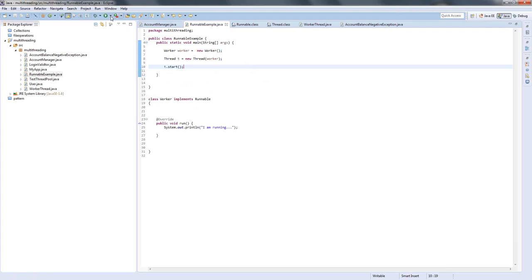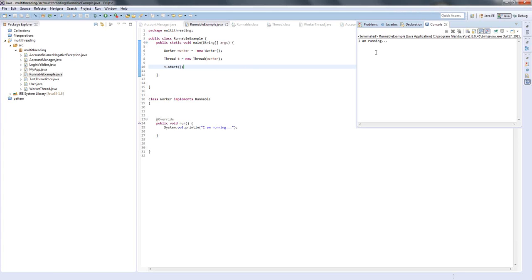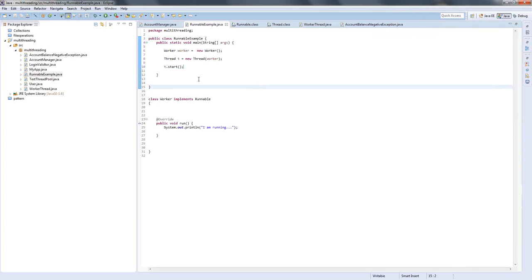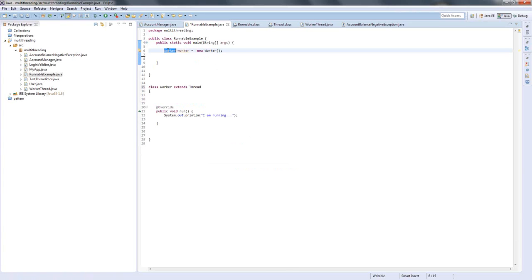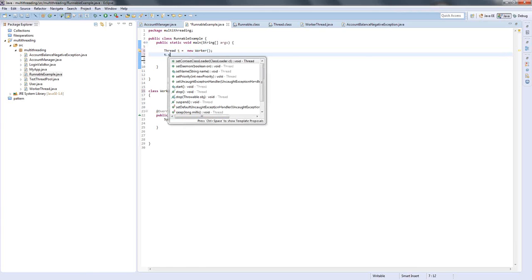I think if you know interfaces, it will be easy for you to see. The difference between using this and the other way, which is extends Thread: in this case, I don't have to do anything. I simply have to write Thread t, that's all, and t dot start.